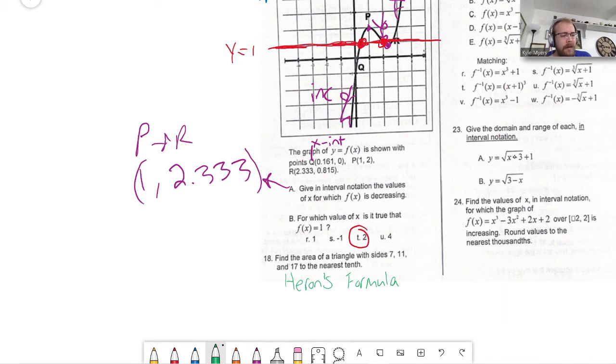Right, so I'm going to go to try area. It's the name of my program. And then what it does is it says sides, angles, question mark, and I have to pick either base height, meaning I have the base and the height, so the standard formula, or I have 2 sides and the angle in between, so that would be the 1/2 AB sine C formula, and then Heron's formula, 3 sides. So I'm going to click that option. Side 1, 7, side 2, 11, side 3, 17, and I get 24-ish. Nearest 10th, it does specify this time, nearest 10th, so 24.4.